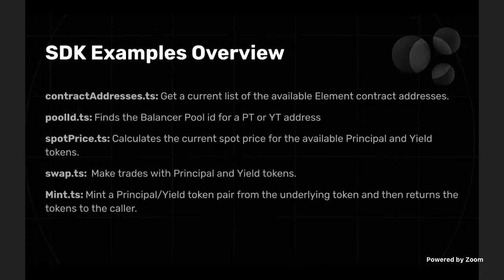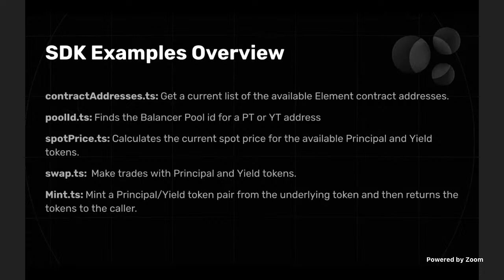Next, we have swap. Swap does what it says on the tin. It swaps tokens on our Balancer pools. There are actually multiple methods for swapping. So if your application needs to swap multiple things at once, you might not want to follow this specific guide. This is for swapping one token at a time. So if you have a multi-swap and you can't find exactly how to do that in the Balancer SDK, feel free to hit us up in Discord because we're more than happy to help.